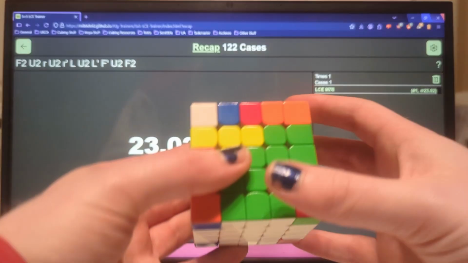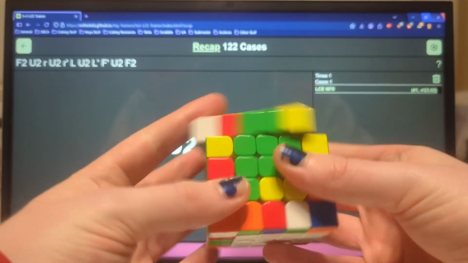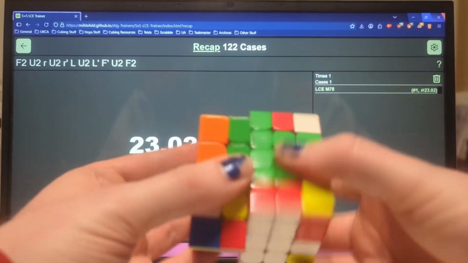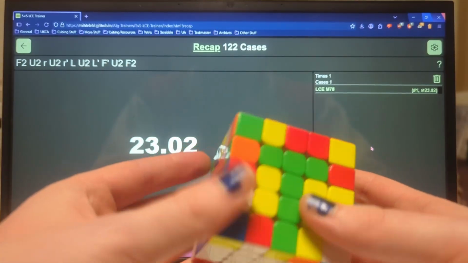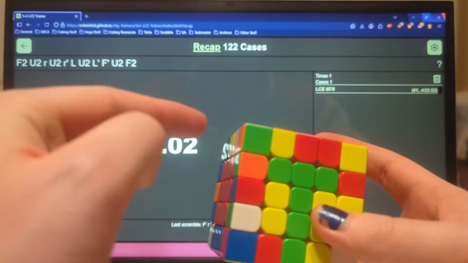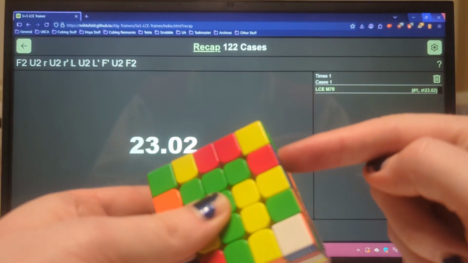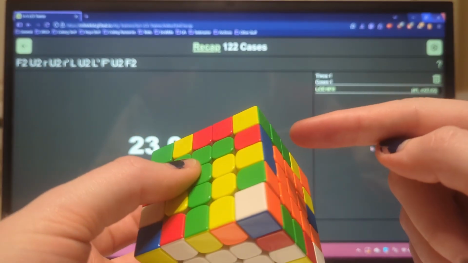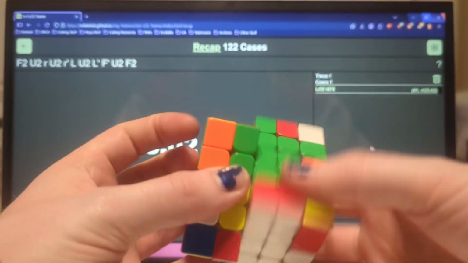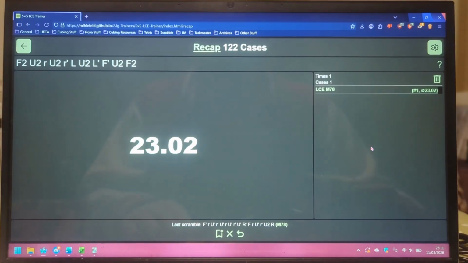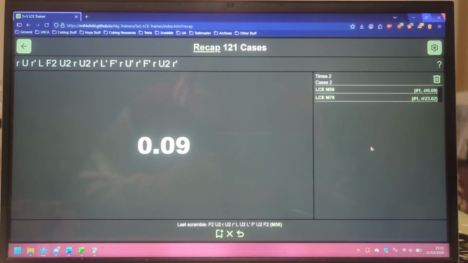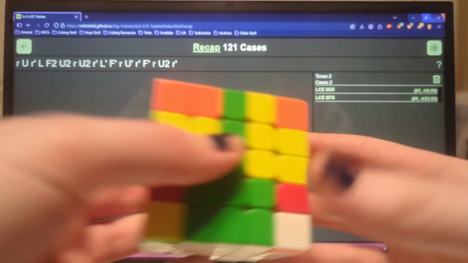And to be honest, you don't even have to time each of these solutions. What you could just do is, again, do the scramble, and then set up the next case. So this time we've got these two pieces here. I know this one's not going to move, and I know this one is going to come down to here, and the white of it is going to be on this side. So I can do that, and I can immediately go into my solution. I know it's done, and then I can just start the timer and stop the timer really quickly again and move on to the next solution.